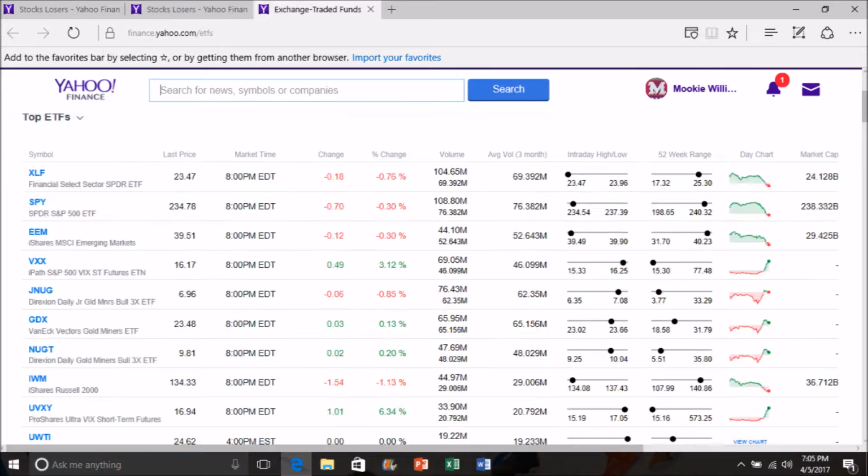Let's say that you like banks a lot. So you look at Bank of America, you look at Goldman Sachs, and you're like, man, I really like all these companies, but I hate to choose. Well, you don't have to choose. You can buy the XLF. This is definitely the whole financial sector, so you'll be super invested in all the bank stocks that you want, and you can just hold that over time.